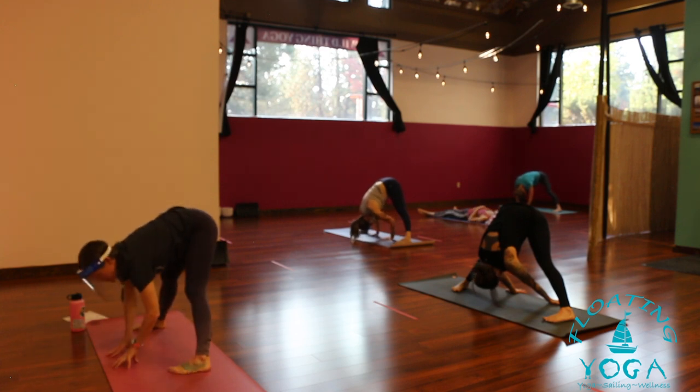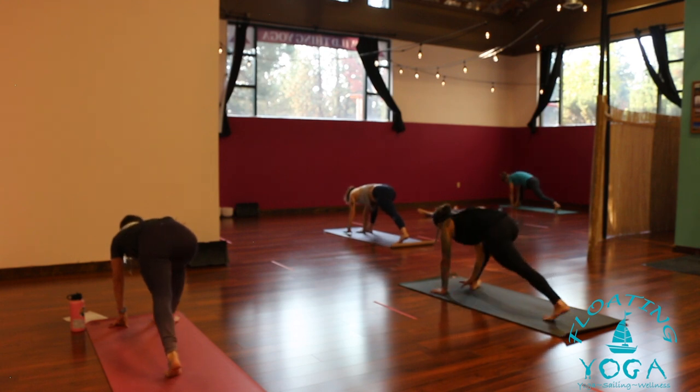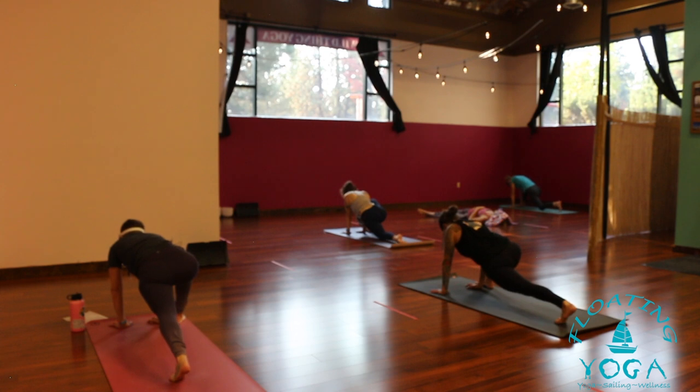Begin to turn back toward your right foot. We're going to set up for lizard pose. Right foot moves outside your right hand. Back knee can stay lifted or lowered down. You can be on your palms. You can lower to your forearms.